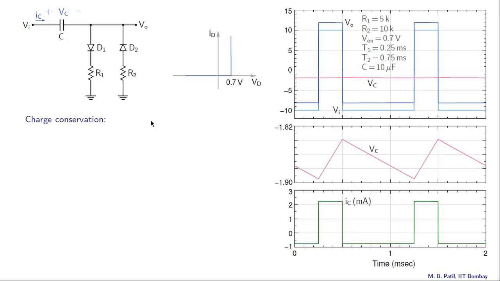Okay, now we want to find the value of Vc approximately, assuming it's nearly a constant, and for that purpose we will use charge conservation. We have come across this concept also when we discussed RC circuits, and it has to do with periodic steady state, and what the situation we have here is periodic steady state. Everything is periodic: Vc, Ic, Vi, Vo. In particular, the charge on the capacitor is also periodic, and we are going to use that to figure out what Vc should be.